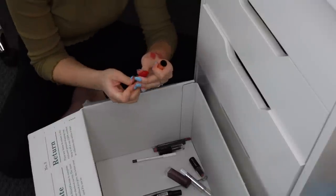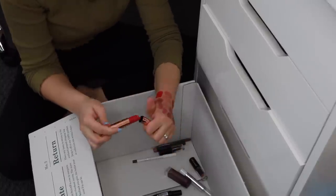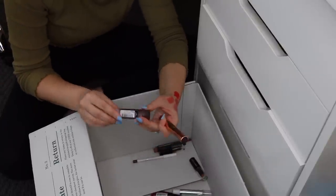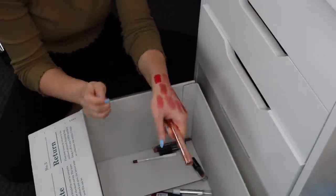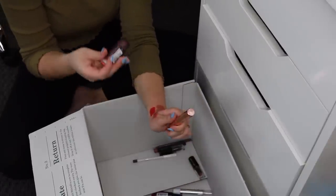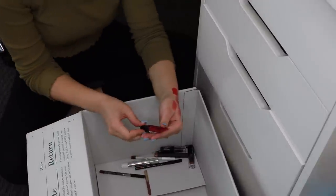Laga Cloudlips Lipstick in Sun Shower — this is like a bright hot pink. I do feel like I want one hot pink shade in my collection. I also have All Fired Up by Maybelline, but that one is just a straight-up neon lipstick shade — way too neon. I much prefer something like this Laga one that's more of a hot pink, fun for summer but not neon. So I'm getting rid of the Maybelline and keeping the Laga one.